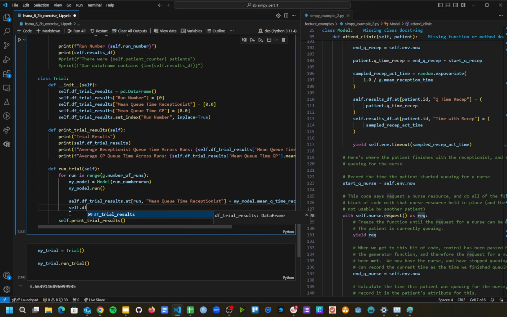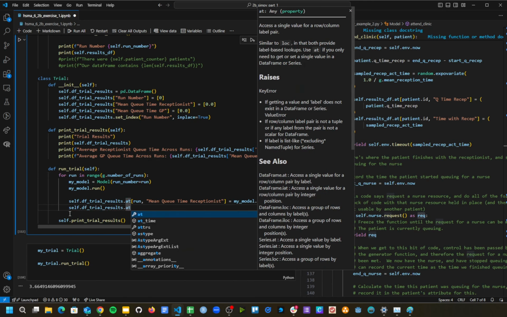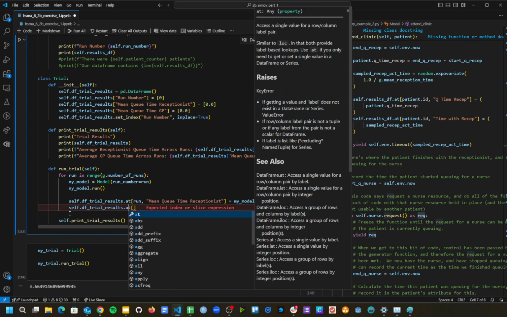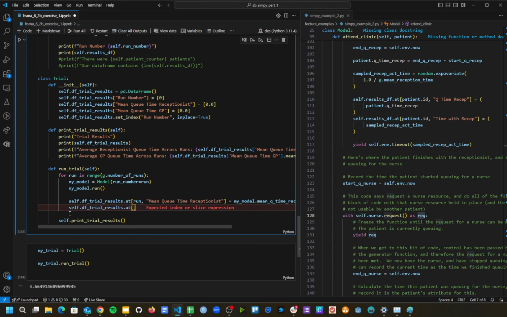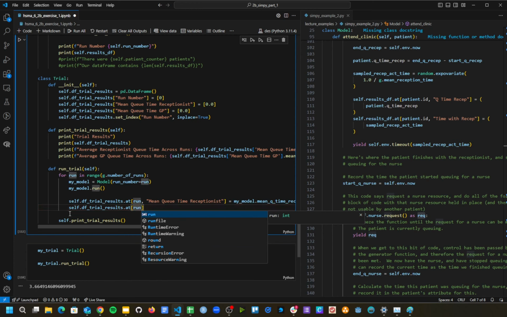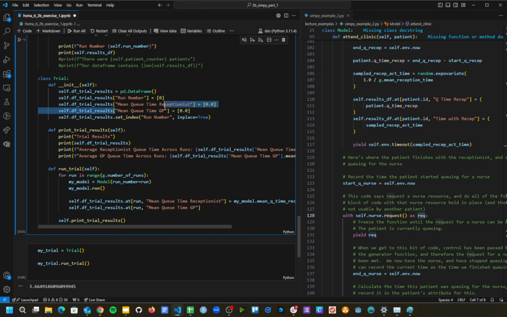So what we need to do now is df trial results, and this at method, this at just means it allows us to access a particular point in our data frame. So we're going to say for this particular run, in the mean queue time GP. So remember, we set up that column here. So this is where we need to match that column name.